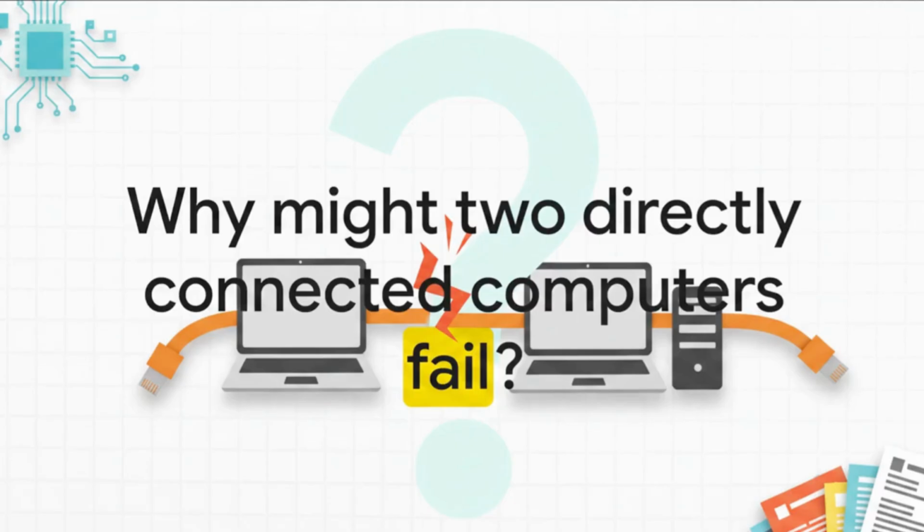Okay, so let's just dive right into this. Picture this scenario. You've got two computers sitting right in front of you, right? You grab a standard network cable, you plug it directly into both machines, and absolutely nothing happens. Zilch. So why might plugging two computers directly together fail? I mean, it seems like it should just work seamlessly, doesn't it? Well, solving this little practical mystery is exactly why understanding the physical rules of our networks is so incredibly important.